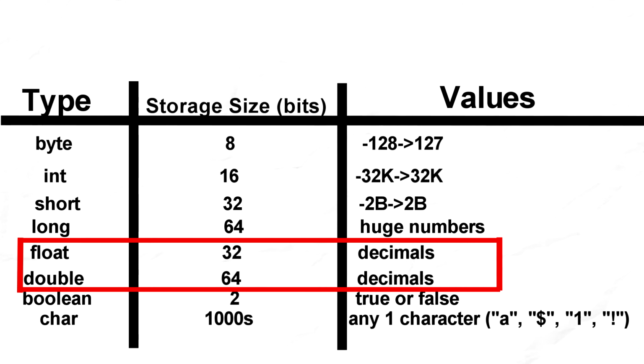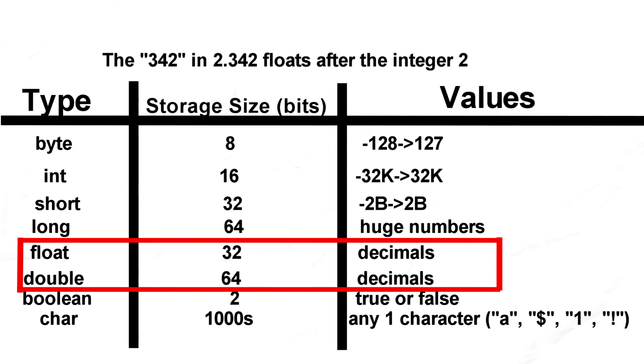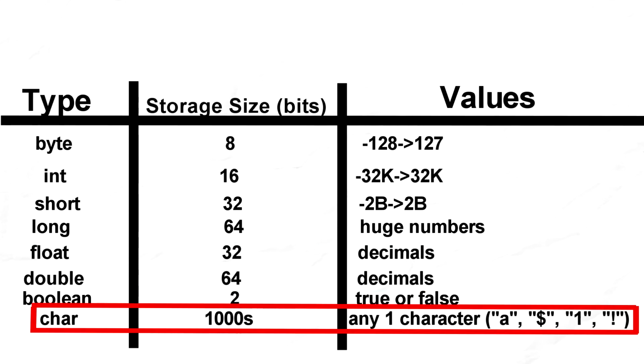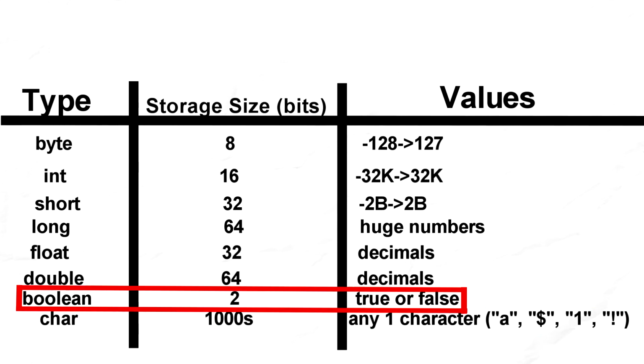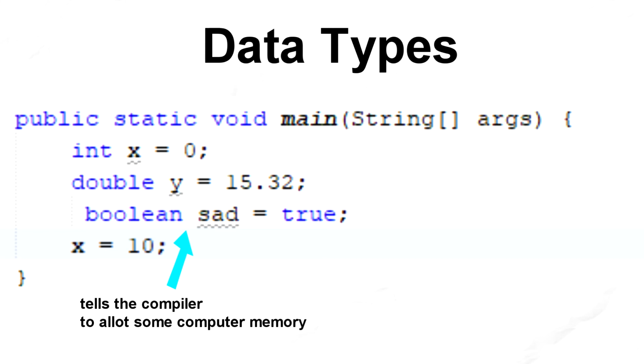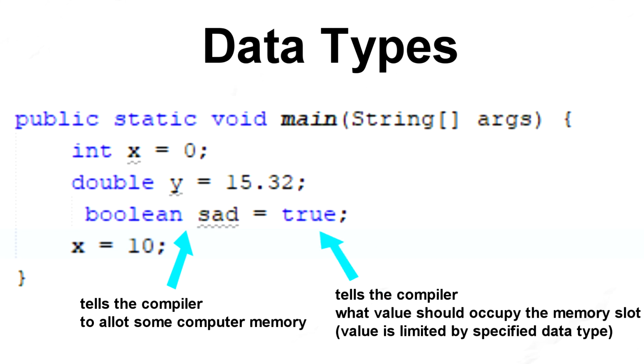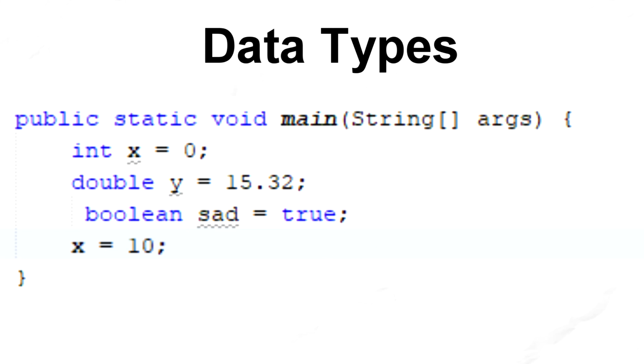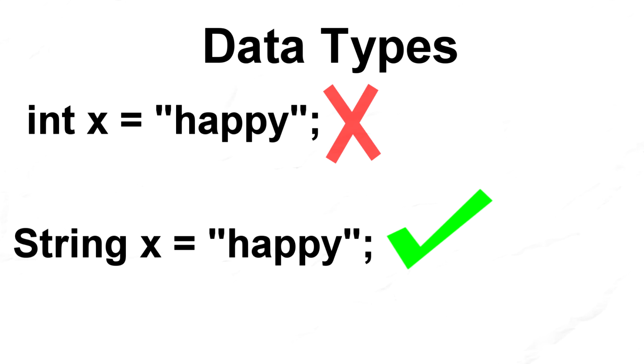Doubles and floats hold floating point values, or in normal speak, decimals. Finally, chars can hold a single character like b or ampersand, and booleans can be set to either true or false. Variables, like in math, can hold numbers, and in programming can hold other things as well, as long as they're correctly defined. In order to create a variable, simply write the data type, the name, and then equals a value. Incorrectly stating the data type will result in an error.